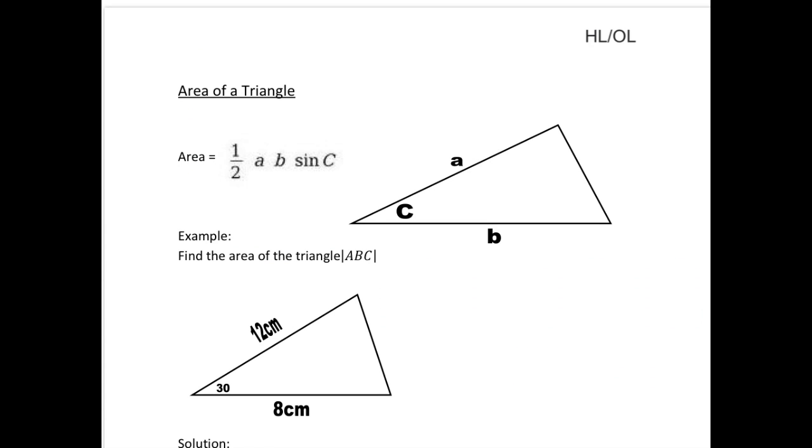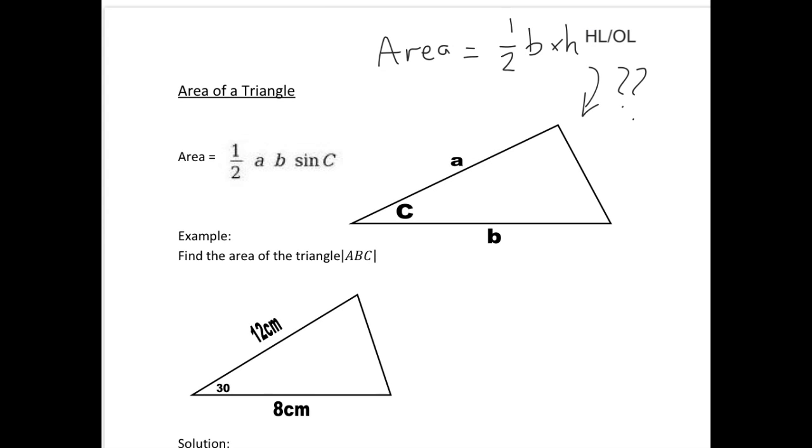In this video, we're going to be looking at how to calculate the area of a triangle. Now, you might remember that in the Junior Cert you used the formula that the area for a triangle is just a half base times height. And this would work if all the triangles we were looking at were right-angled triangles. But, as can be seen down below, this formula wouldn't really work.